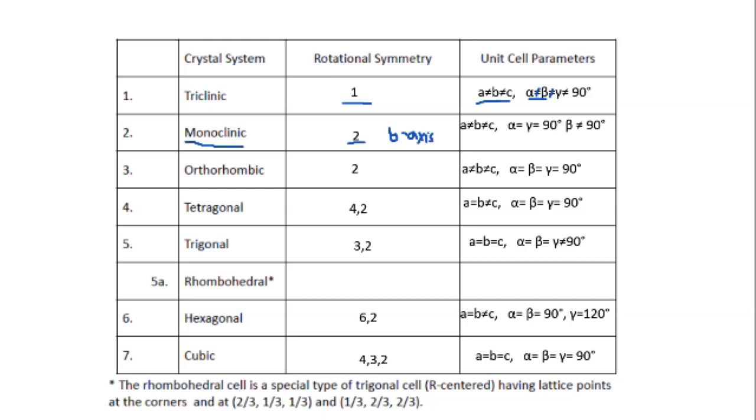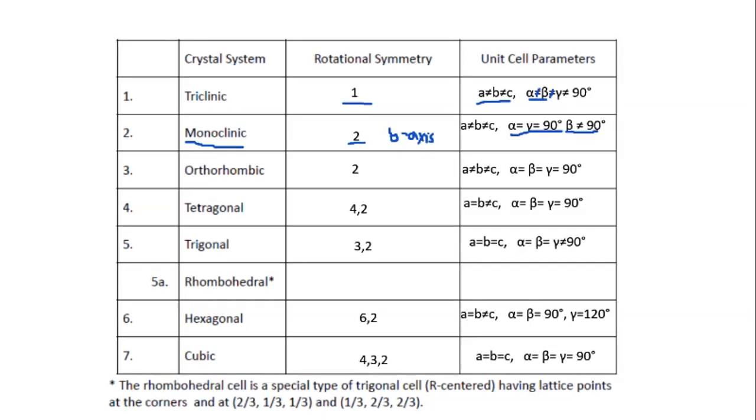So anytime you see a symmetry element for a monoclinic system, it's always about the B axis. And so you have twofold rotational symmetry in the monoclinic system. And then again, the lattice parameters: A doesn't equal B, doesn't equal C. Alpha and gamma are 90, but beta is something that's not 90 degrees. Now, when I do unit cell indexing on the single crystal diffractometer, the lattice parameters are determined based on the diffraction data. So this is something that they can calculate very quickly when you have diffraction data.